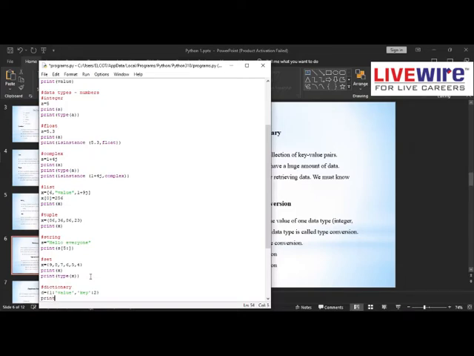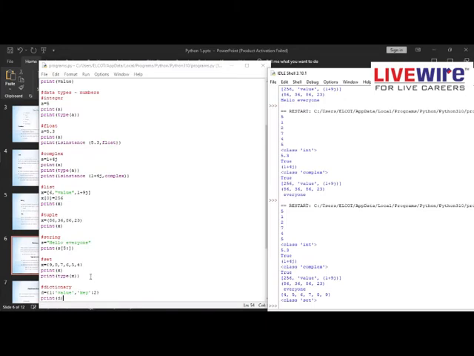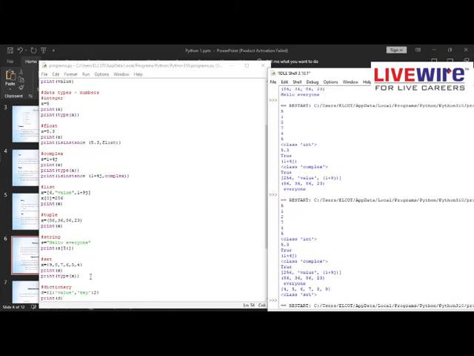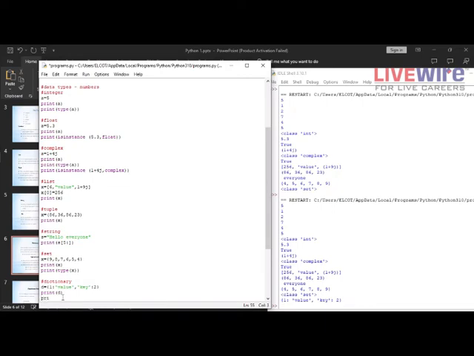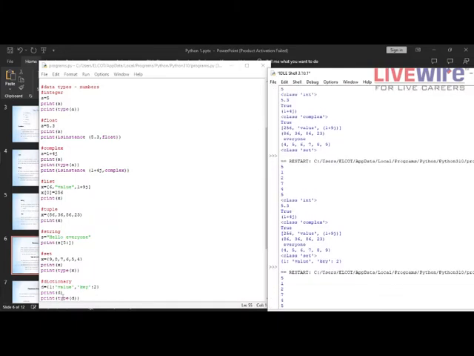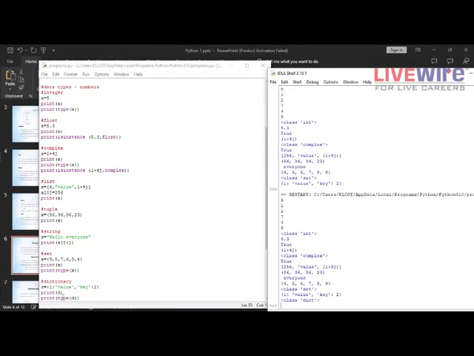Now print the variable. In dictionaries also, we cannot print a key directly by separating the values, but the values can be printed directly. Now we are going to print the type.